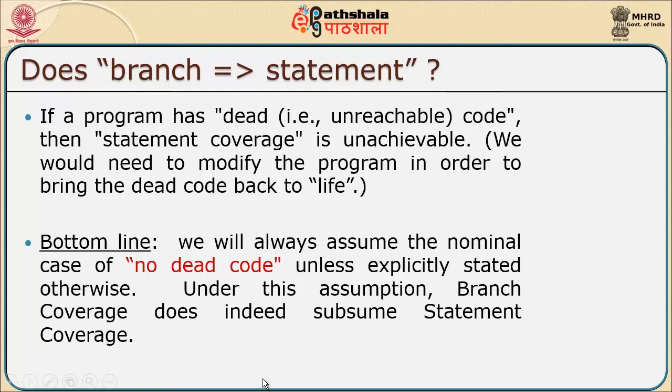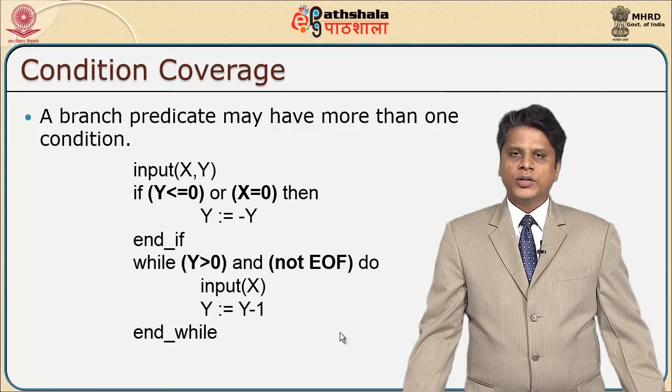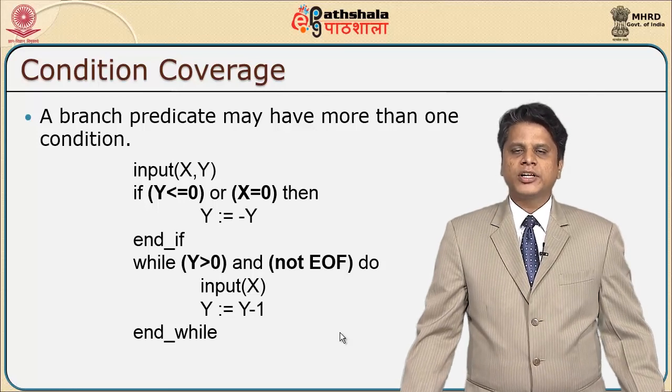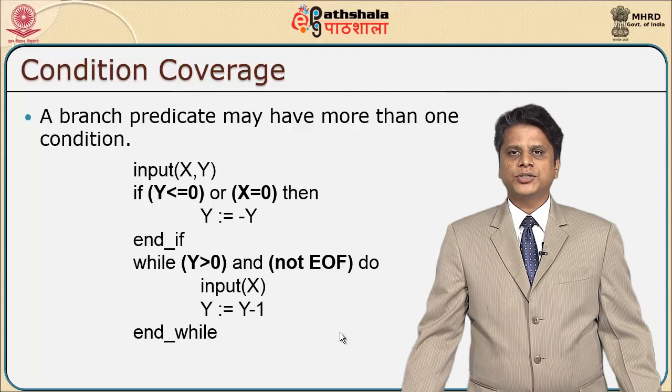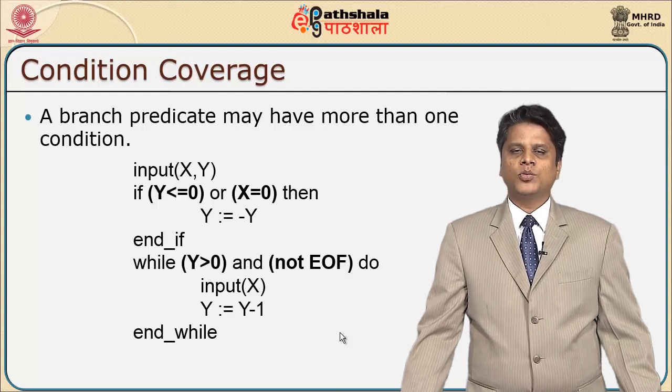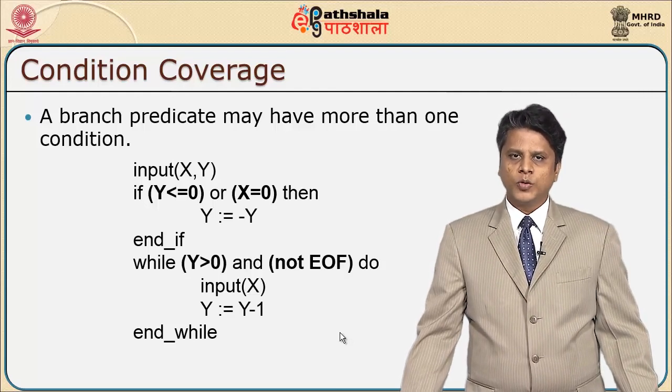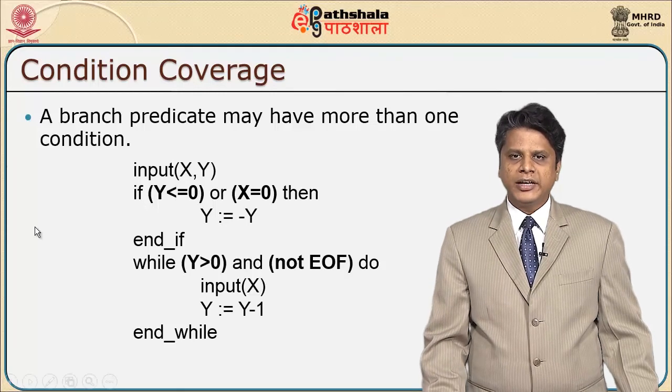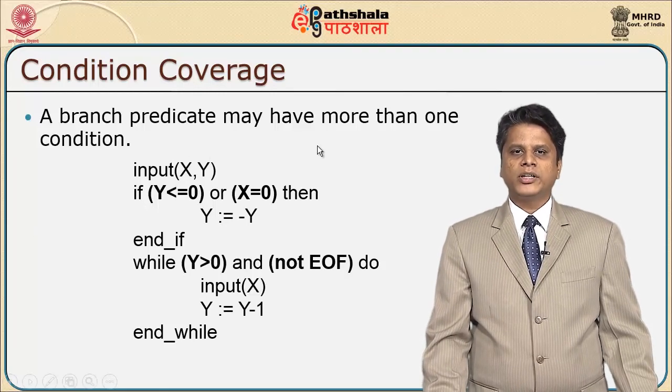Unless explicitly stated otherwise, under this particular assumption, branch coverage does indeed subsume statement coverage. Now that we have looked at two different coverages, statement coverage and branch coverage, we also may have to look at the condition of the looping statements. The branching predicate may have more than one condition.